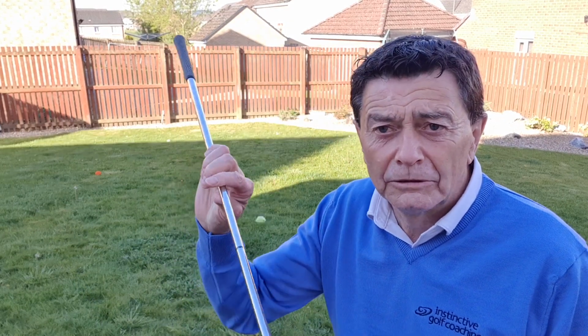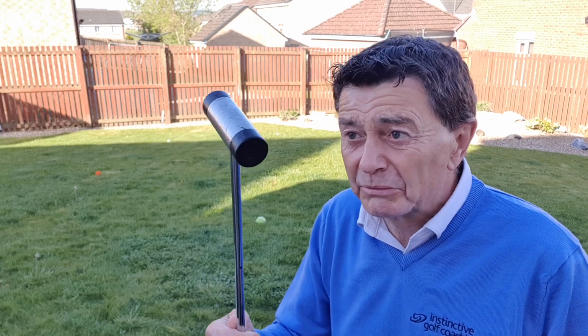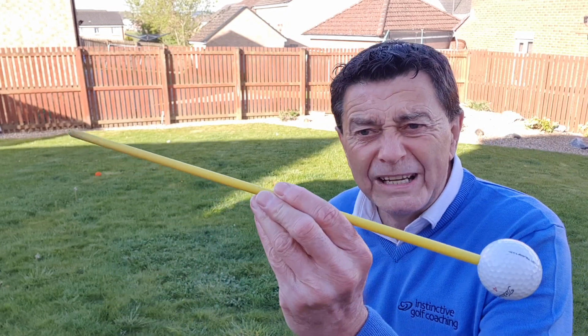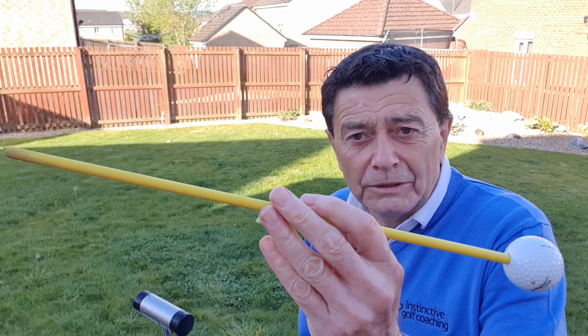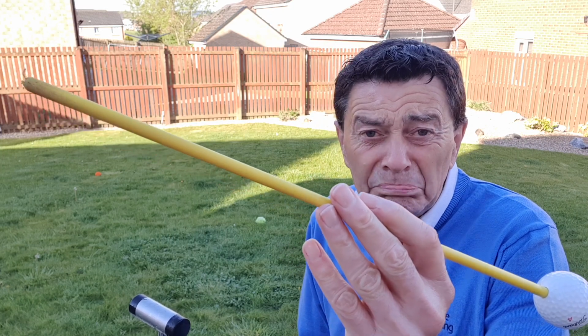But if you look at it from a slightly different perspective, this is a golf hammer, which I designed, and we sell them, and they've definitely got a really nice use when it comes to seeing things from a different perspective. This is a golf nail, and it's a lovely addition to the golf hammer. I can imagine how hammers and nails join together. It also reminds me about alignment poles. If you use alignment poles, to me, if you're like most people, you'll use them across your feet.